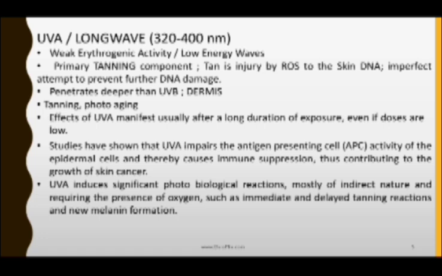UVA, long wavelength. Peak erythemogenic activity is low, and it carries lower energy waves. It is the primary tanning component. Tan needs injury by ROS to the skin DNA, an imperfect attempt to repair and prevent the DNA damage. It penetrates deeper than UVB, into the dermis, causing tanning and photoaging.